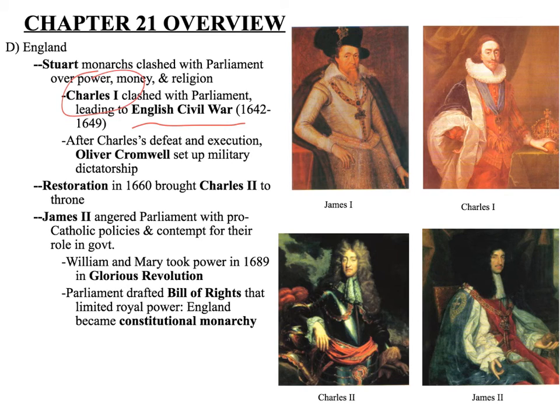supporters of Parliament. And although initially Charles had the upper hand, Parliament eventually found a great general in a man named Oliver Cromwell, who created this really powerful, disciplined army that managed to defeat Charles's forces. Charles was captured, he was executed, and Oliver Cromwell, although initially he supported creating a kind of republic, eventually became a military dictator. And this execution of Charles I was really a major event because it was the first time, really, in European history that a ruler was put on trial by his people and executed for essentially what they argued was committing crimes against them, for violating their rights.